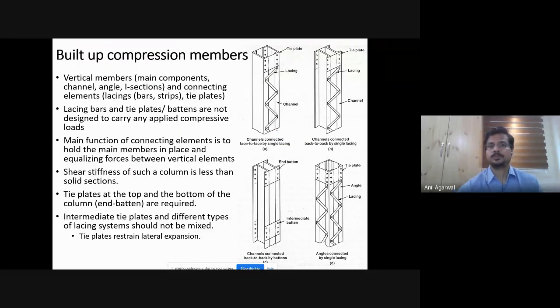So those are also built-up sections. So built-up sections can be made. So this is what you have often. These could be lacings, which can be continuous members which are bent, or it could be separate angles or separate plates. Anything can work. So these are all built-up sections.